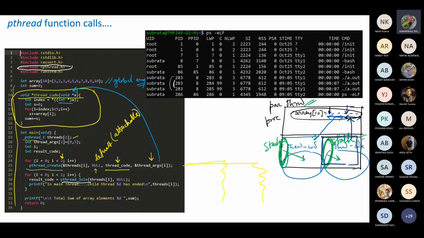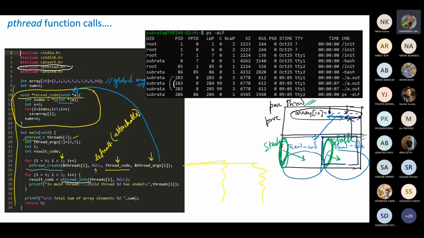Sir, what is the advantage of using the functions of the pthread library rather than using the direct system calls? No, as I mentioned, once you have got a standard library function, a standard interface, then you are writing it for Linux. Now, if you use it in other implementations of Unix or Linux, maybe Red Hat Linux or some other Linux, or maybe AIX, IBM Unix, or some BSD version, or maybe Mac OS, your entire code is portable.